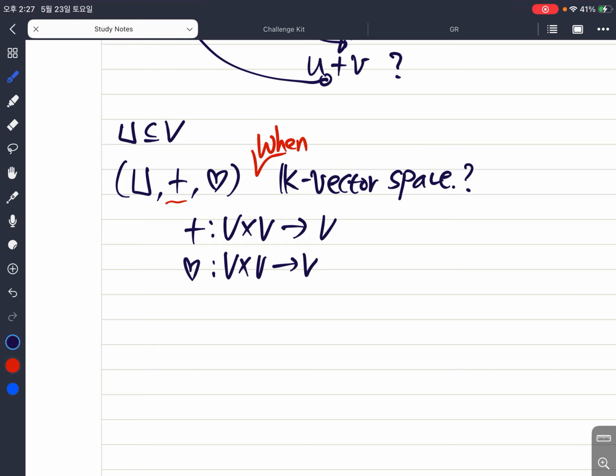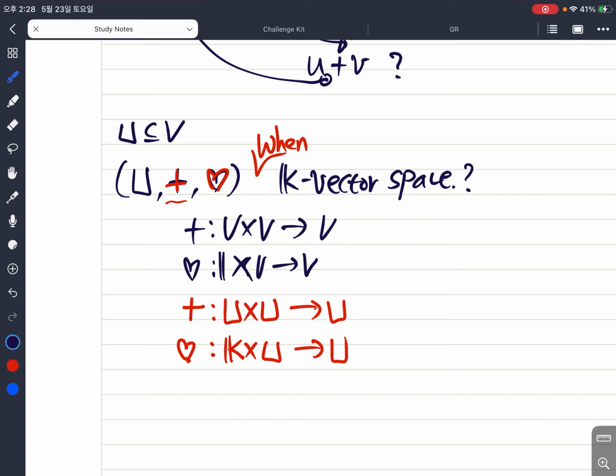If we want to say U is a vector space, we want the operations on U to map appropriately, with the scalar K. We know the operations on V. If we write them with a subscript U for distinction, the question is, first, can we define the operations on U from those on V?